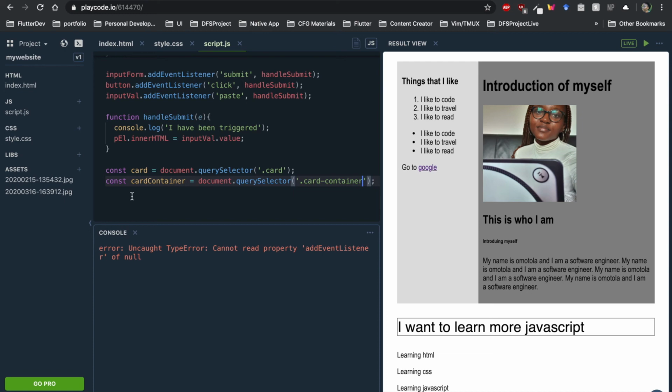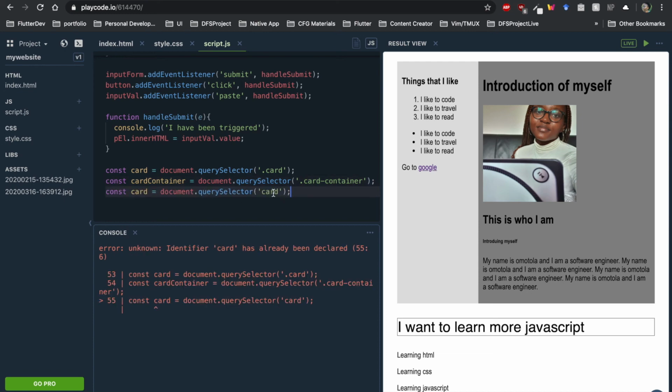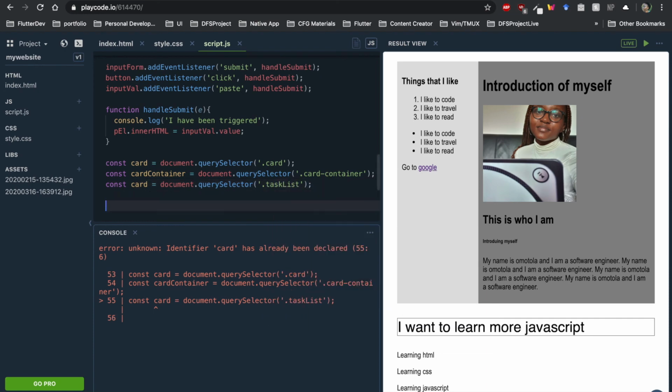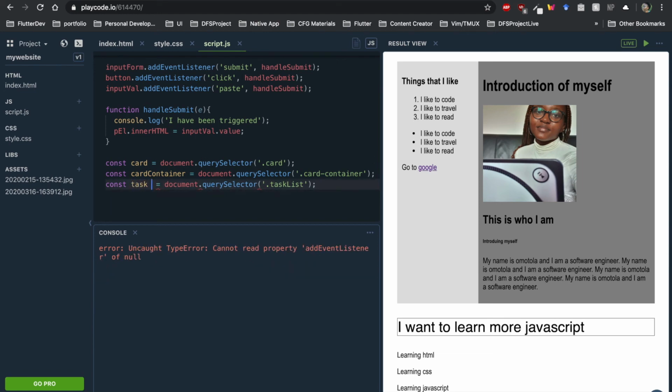So if I just come on here and I paste and I say .task-list, and then I call this task list as well, or just like task. And since I've got all of these items of null, let's see what I have done wrong here.